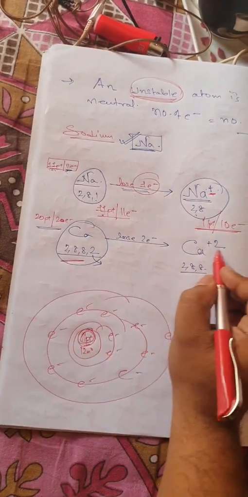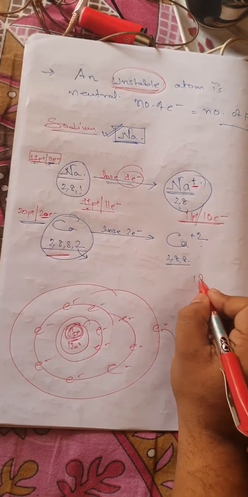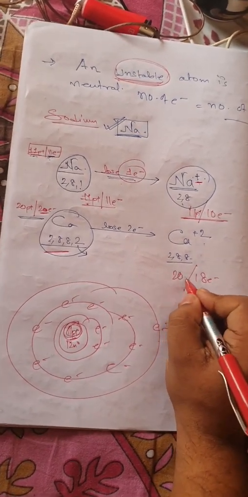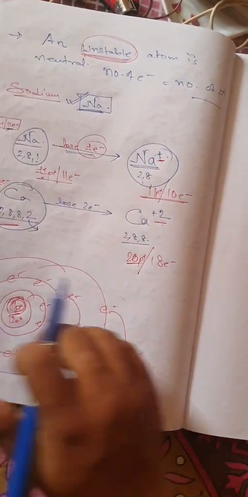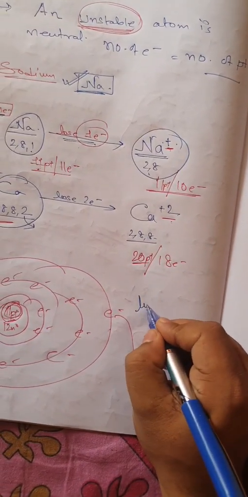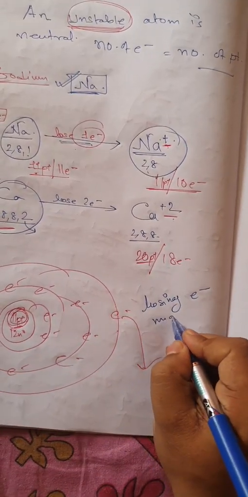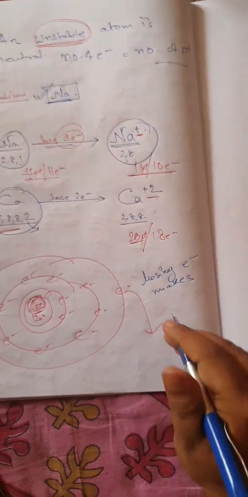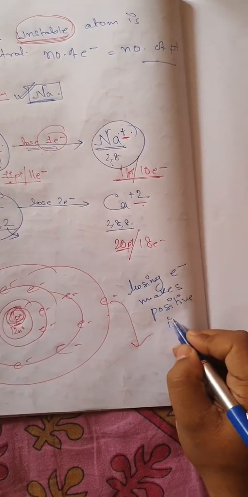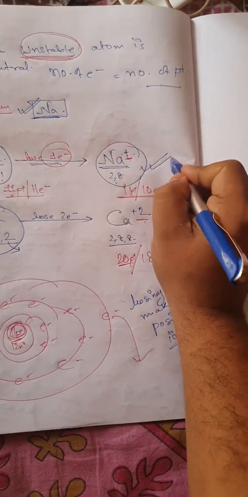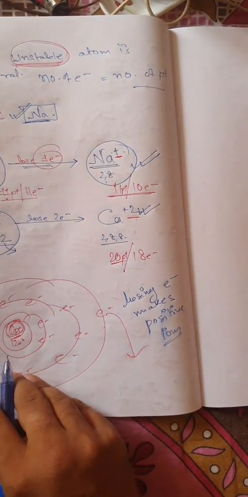ठीक उसी तरह इसको भी कैलकुलेट करके देखो. अगर 20 इलेक्ट्रॉन में से 2 इलेक्ट्रॉन निकल जाए तो कितने इलेक्ट्रॉन बन जाएगा? 18 इलेक्ट्रॉन बन जाएगा. लेकिन प्रोटॉन तो 20 ही रहेगा ना, तो इसीलिए +2. इसीलिए हमेशा याद रखो शॉर्टकट तरीके से, losing electrons makes positive ions. आयंस किसको बोलते हैं? These entities are known as ions, positive ions, charged atoms. Who are ions? Ions are charged atoms.